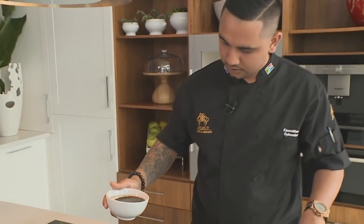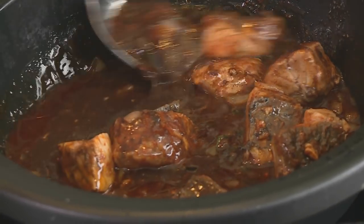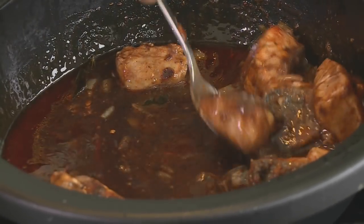The tamarind is going to add a nice sour, tangy flavor. I'm going to let that infuse for a little bit and give it a quick stir to spread it out evenly. You guys saw that I didn't use normal oil, olive oil or butter — I used coconut oil. In Kerala, it's the base of most dishes: in their rice, their desserts, their curries. Whether sweet or savory, it's always coconut oil, fresh coconut, coconut milk. And I'll be doing a lot of that today as well.